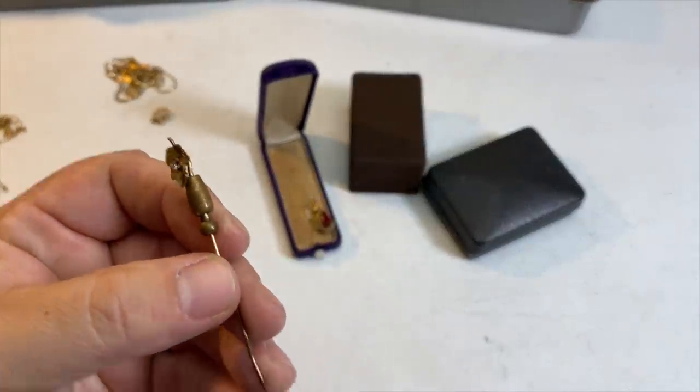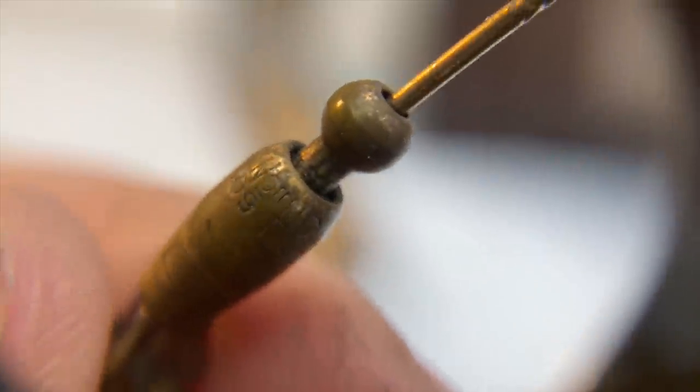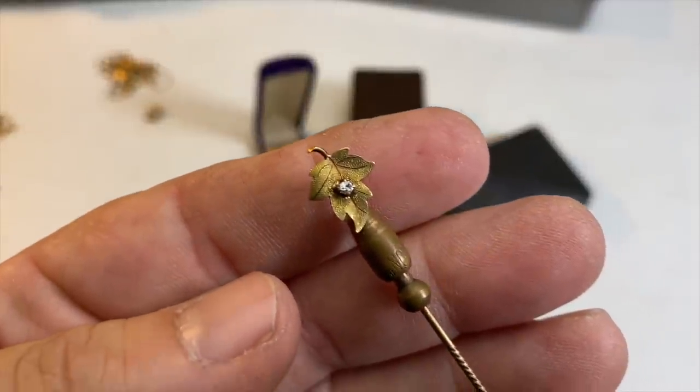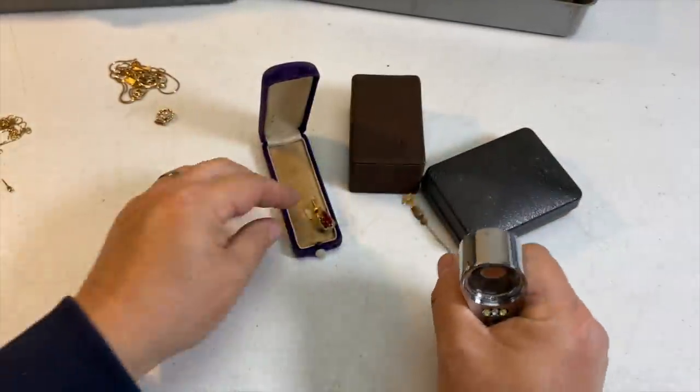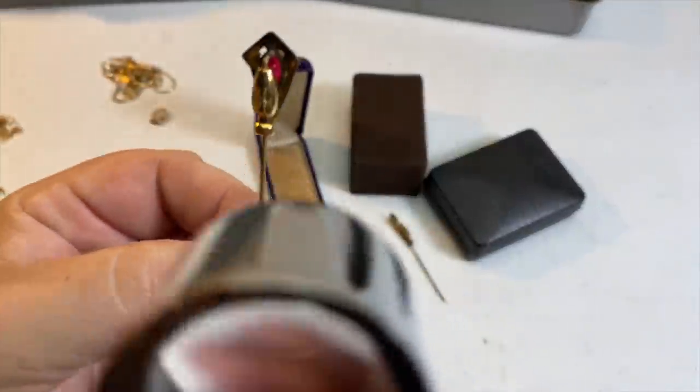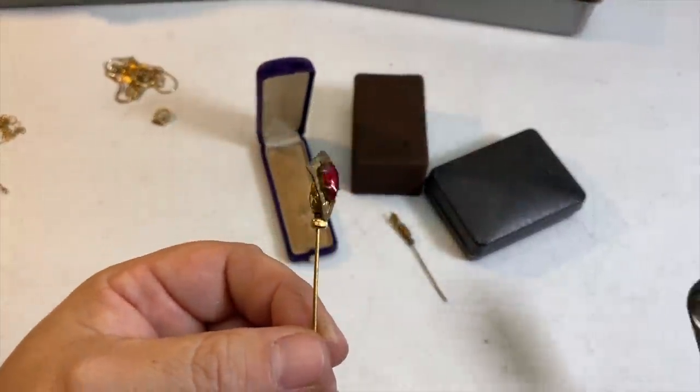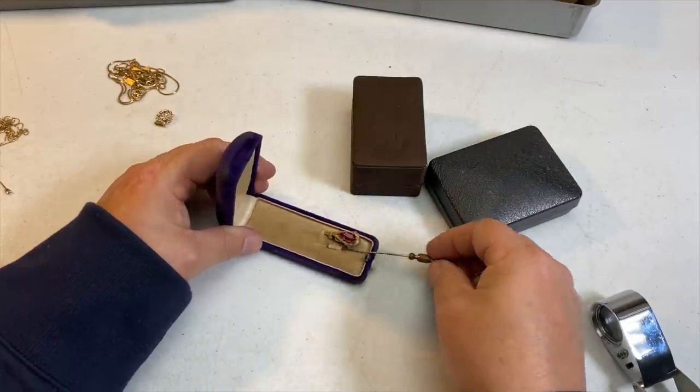It's got a patent number on it. It says hold on. I do like that. That's a nice little piece. I don't see any patent numbers or gold marks or anything on this one. And looking at it a little bit closer, I don't really know if it's anything precious. Maybe that's a ruby. I don't know. Looks a little pinkish to me, but I really don't know. It's a pretty cool pin. It's obviously old. Those are going into our auctions, okay?